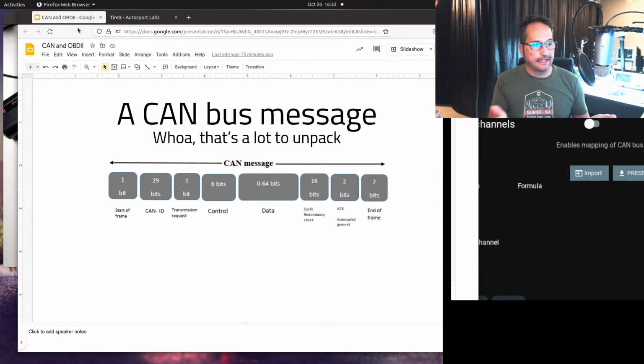With CAN bus, data is sent over a message. There are these little messages flying around on the CAN bus network, and each message has a little bit of information about it, with some extra information describing the message. Here's the technical information about a CAN message. We're not going to dive into that. There's data, there's a CAN ID, and then there's stuff at the beginning and end of the message to help manage that flow of information. So we're not going to really talk about that.